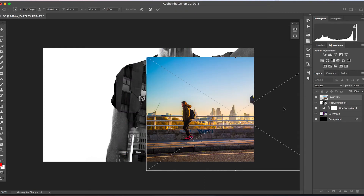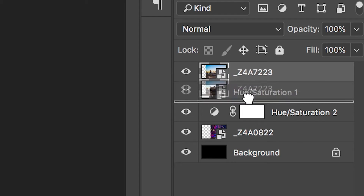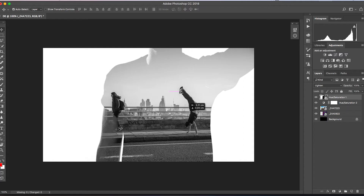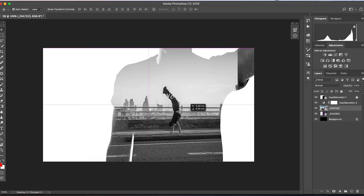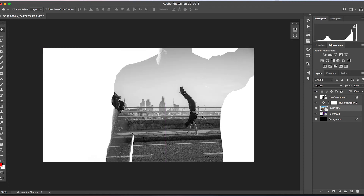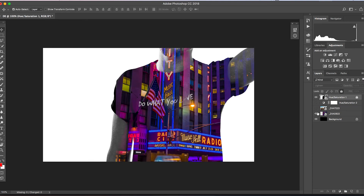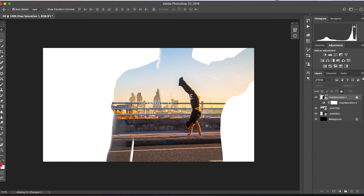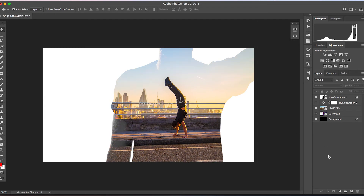You could also try adding another object — this is me hand standing on Waterloo Bridge in London. I'm going to pull that underneath the person's photo, then scale it up using Command+T to bring up transform and adjust the scale. That looks really nice, although I do want to bring the colors back in, so I'm just going to disable that hue/saturation layer. And there you go — that is your double exposure photo effect now complete.